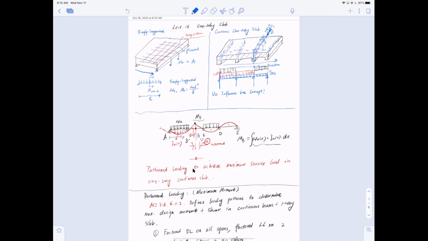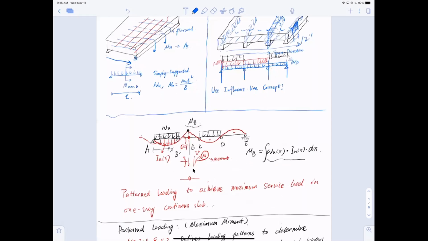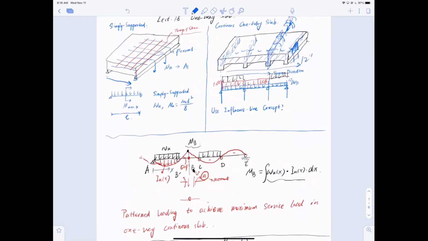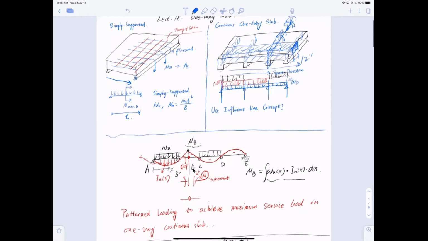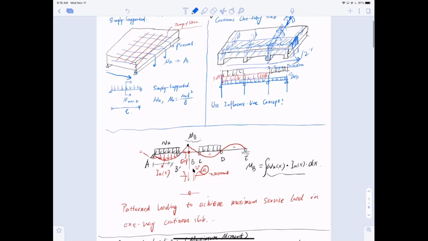So when we design the section, we're talking about this cross section. When we design the cross section for reinforcement, we're talking about this direction, and this is the 12 inches of strip. Essentially what we're doing is designing this slab in one-way direction along this direction. So don't get yourself confused.